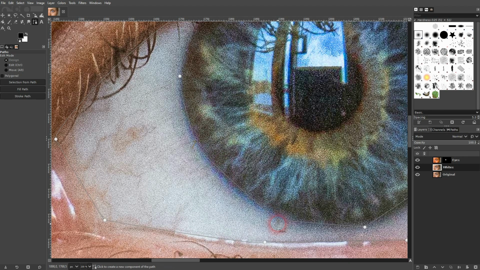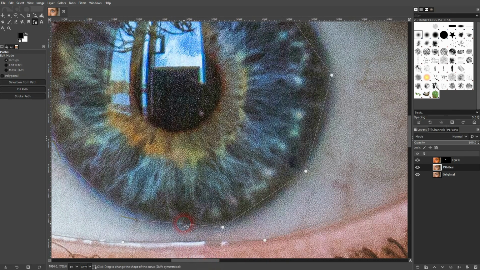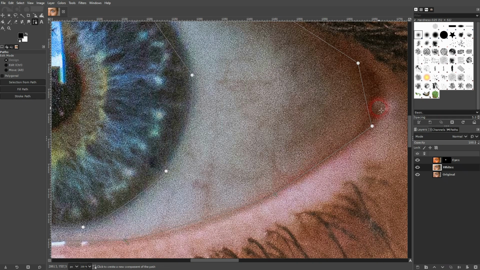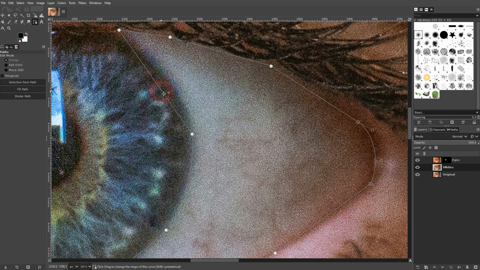And when I have to zoom, I'll hold Control and use the mouse wheel. This should be fine. You can live with that.